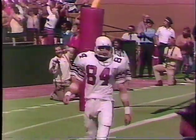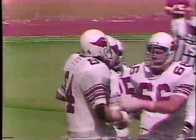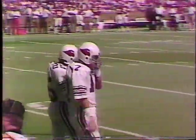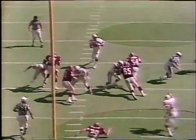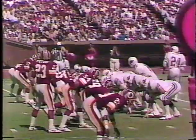Well, I'll tell you, Hart had number 81 Fisher and Steve looked like they had a mix-up. Either Fisher didn't go deep enough. He brought Parrish in there, and Hart threw it. I don't think he saw Parrish, and he snuck it in there on Murphy. Murphy was confused, I think, when Fisher was coming across. They had a mix-up. Watch Murphy, number 89 right here. Of course, he gets blocked out a little bit by Lavender, number 20, who was on Fisher.